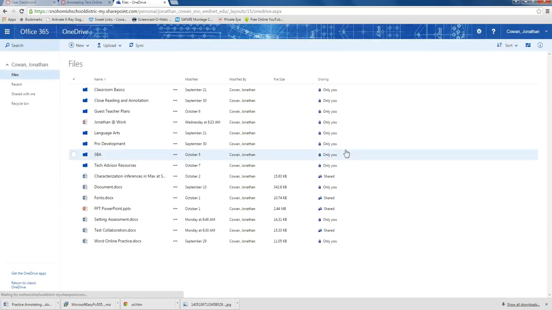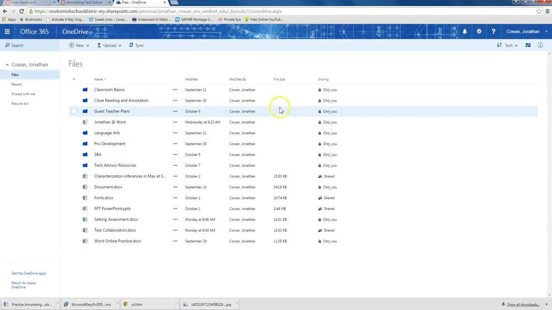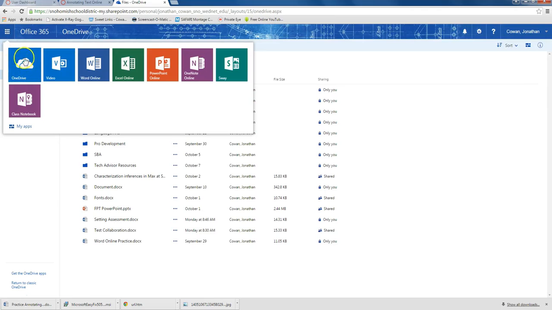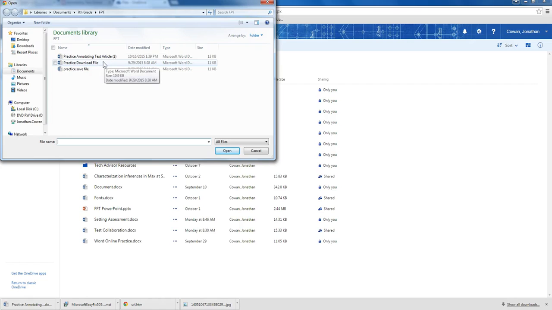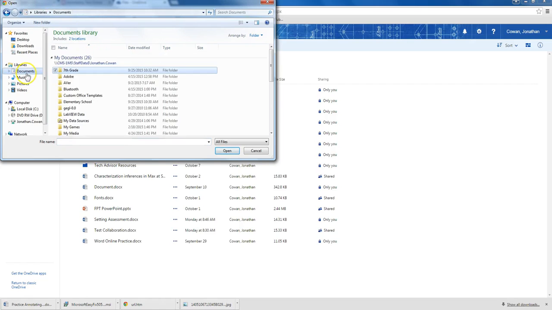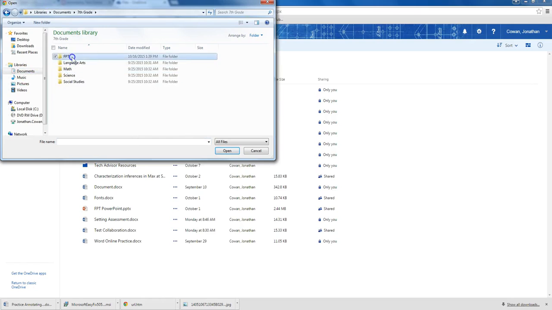So now you're going to be redirected. You might need to sign in, but you're going to sign in to Office 365. Then you're going to hit Upload once you get to your OneDrive. Remember, you might have to click this thing up in the corner and actually get to OneDrive. But once you're there, once you're in your OneDrive, click Upload, click Files, and now go to your Documents, go to 7th grade, go to FPT, and that's where you should have saved that Practice Annotating Text Article document.